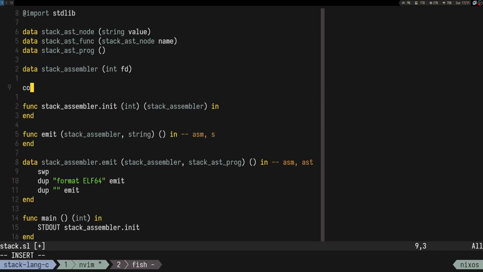So I would do something like const value, and then let's call it stack assembler dot size of, and this is the size of our assembler. And yeah, constants aren't really constants because they're just gonna be functions that don't take any inputs and just return something, right?